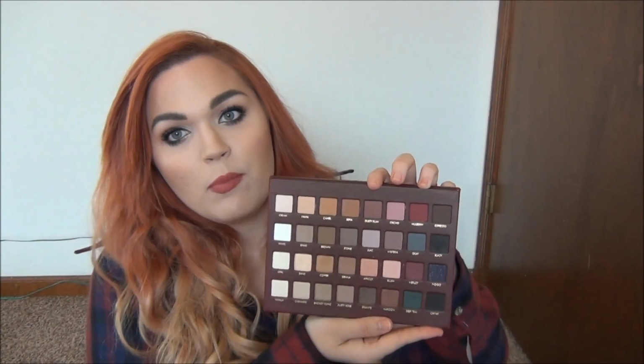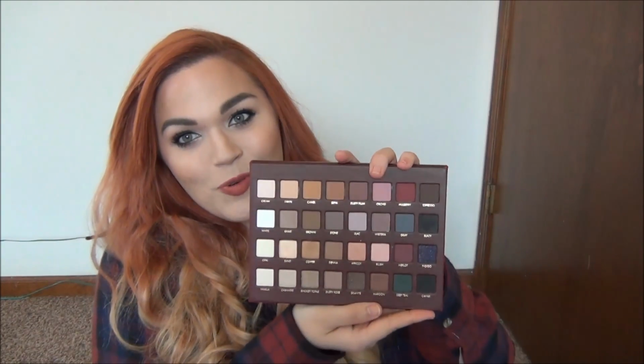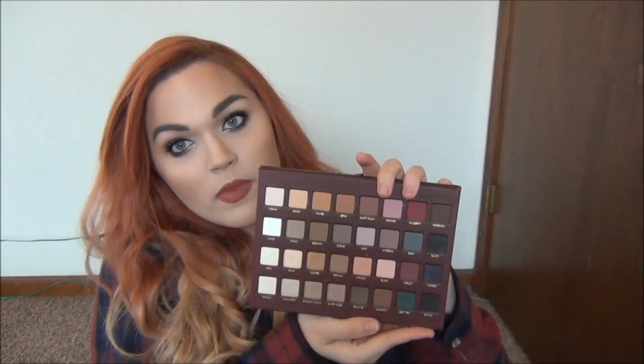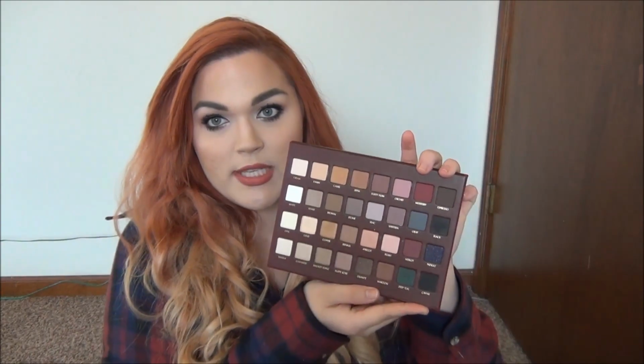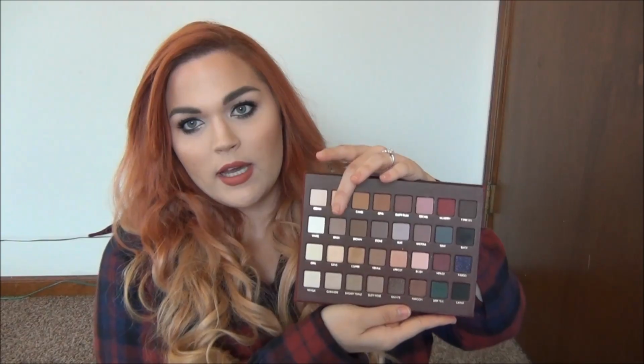Next we have Dusty Plum, which is kind of a lighter mauvey plum shade. We have Orchid, which is a cool toned pink. Then we have Mulberry, which is obviously just a matte kind of pinky maroon. And then finally we have Espresso, which is a repeat color. So first we have the color Dusty Plum, really, really beautiful, quite sheer on that. Orchid, Mulberry, Espresso. Next we have White, which is a true matte white color.